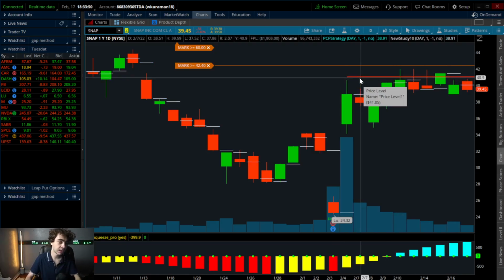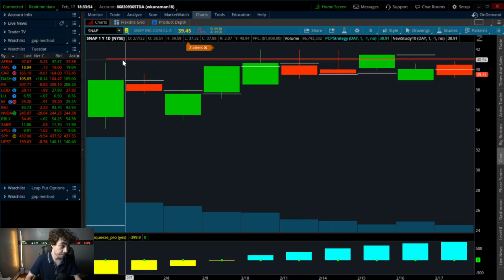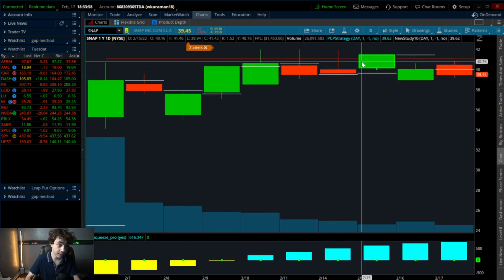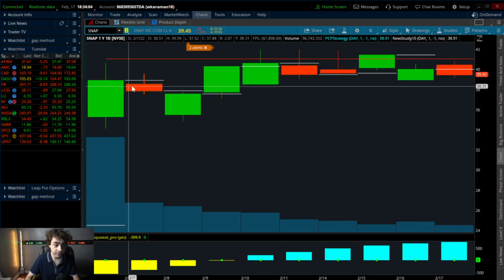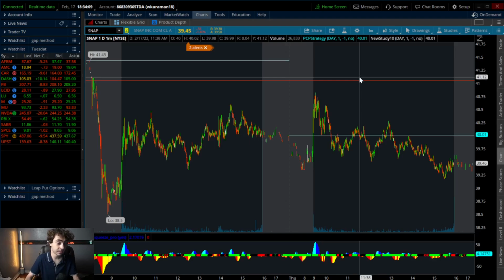But in terms of the price action on Snapchat, it's been fairly bearish. You got bearish price action right here. It's topping out towards key resistance, failing to break out multiple days, failing to fill the gap multiple days. You got this nice red candle coming in. The market's looking bearish as well. It looks like we're going to be seeing a pullback for tomorrow, in my opinion, which is why I did take a position before the close. And if it looks bearish, I'll look to add.